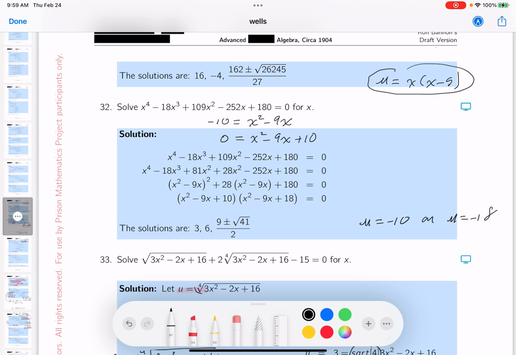Well, I know that looks promising, but that's not going to factor using your finger numbers. I'll come back to that later then. Let's do the other one. What's that going to be? Minus 18 equals x squared minus 9x. Or I could write down x squared minus 9x plus 18 equals 0. This one's more promising. What do you get? x minus 6 and x minus 3, so x equals 6 or x equals 3.